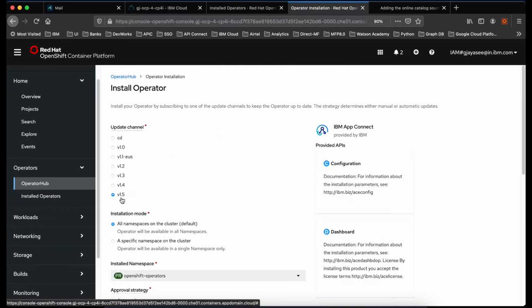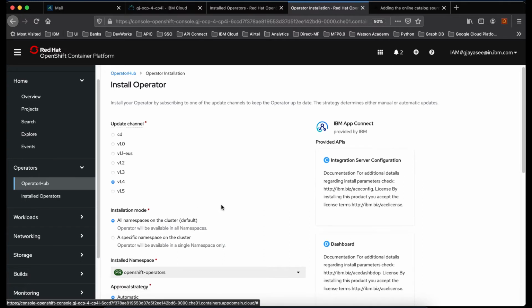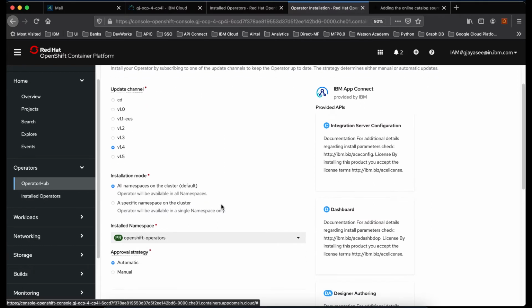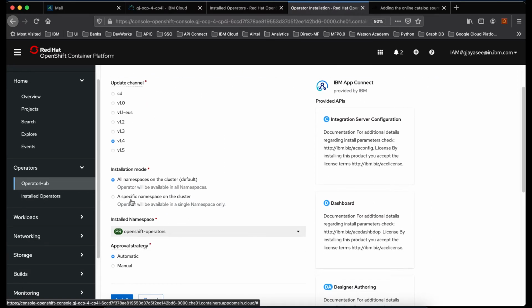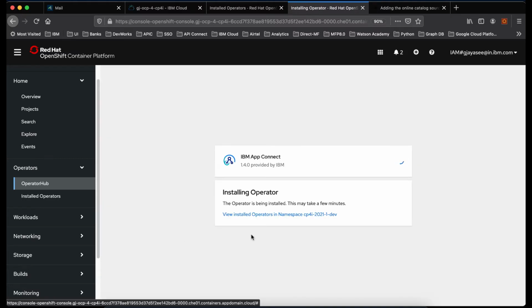Choose install. So if you look at it, version 1.5 is for latest. We choose 1.4, which is the version applicable for the earlier version. And again you choose the namespace. This time we are going to choose the dev, just to show you, and say install.